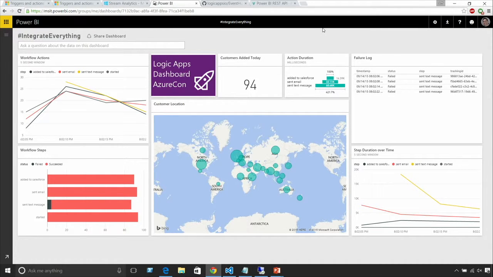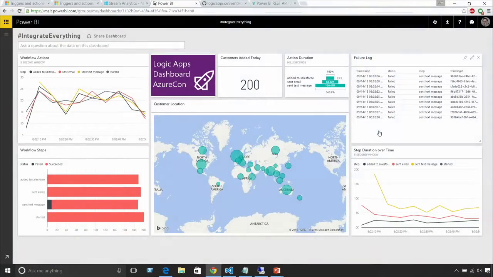This is so exciting. Honestly, we started with adding customers into a SQL database. And within a few minutes, now we are looking in real time at where those customers are coming from, how many customers we've added today. We're assessing the health of our workflow. I actually programmed the app so that 1 out of every 20 messages, it sends a failed message, because I wanted to show you how you could track failures and have them show up on something like a Raspberry Pi. Unfortunately, since we had issues, you won't see this blinking. But we even have failures being tracked as well.